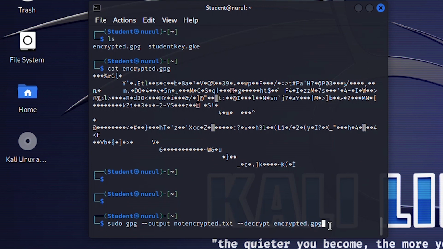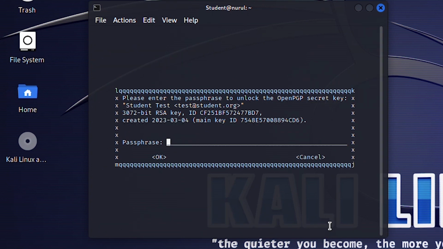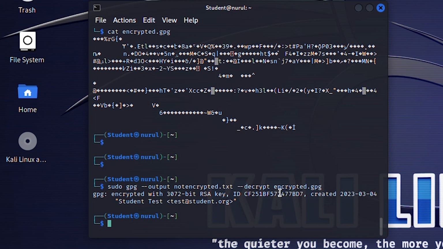Okay, so I press enter and it is asking for my passphrase, and this is the email address of the user whose passphrase must be used. So the file has been decrypted.